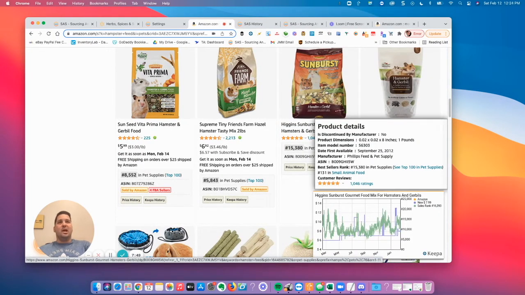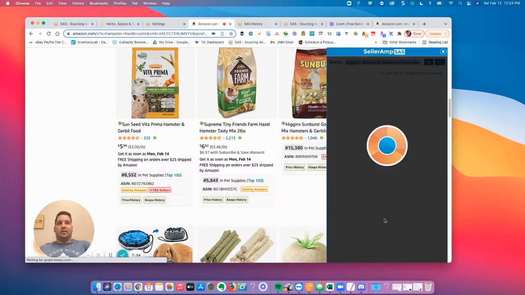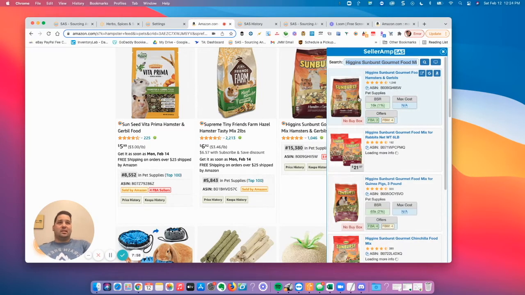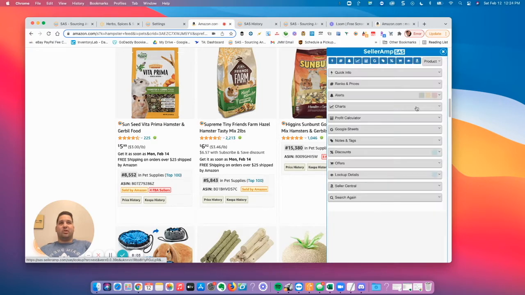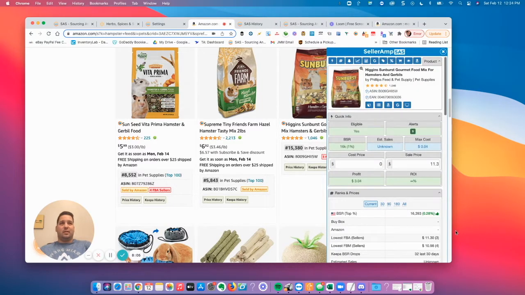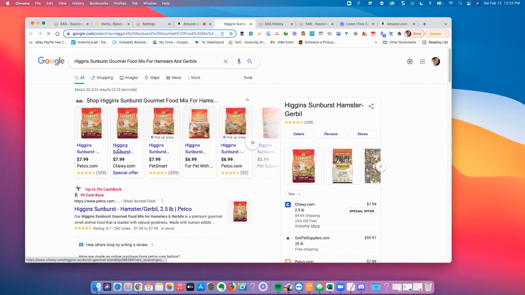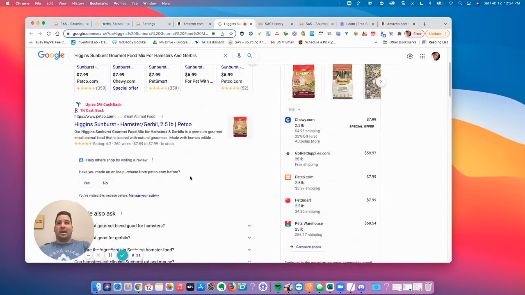Okay, this would be a good one. So in this term, you can right click here on this. It's saying it has no buy box, so the price is probably somewhat high. The cool thing is you could pull this up, look at it, and decide if it's something you're interested in. You just hit this button and it's going to take you to Google and Google it. So you can see very quickly where you could possibly buy this.